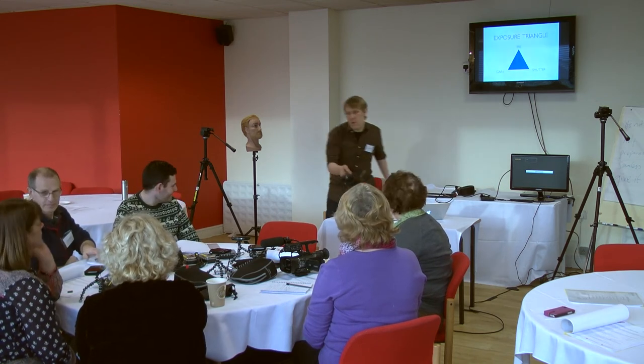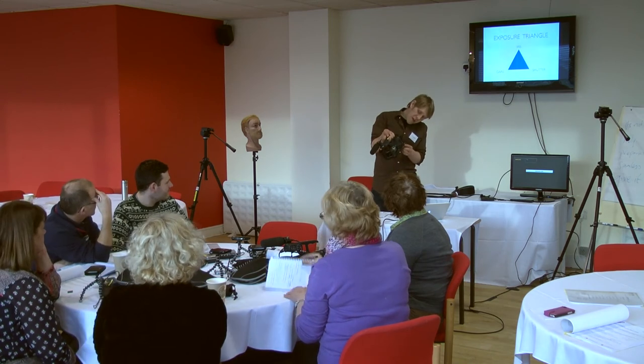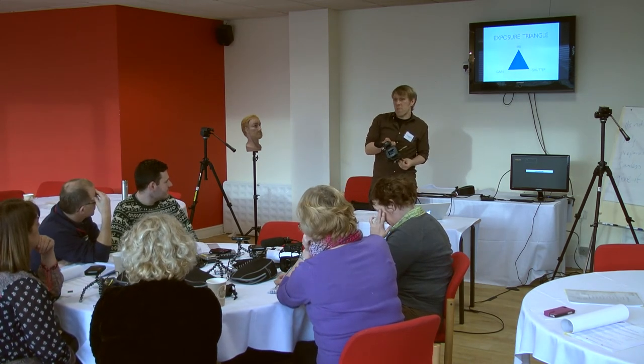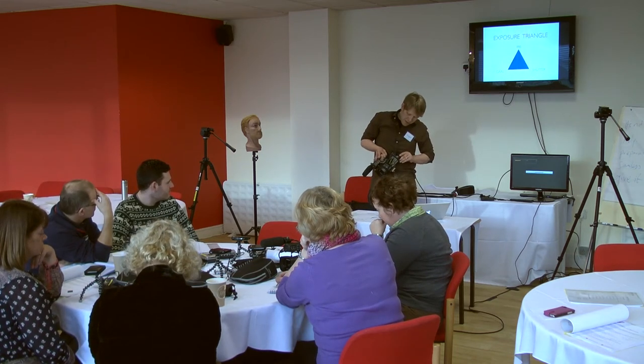Okay, finally, last one. This is very simple. Basically, the trick is change your iris. Don't bother with the shutter speed and don't bother with the next one, which is gain, because they do have quite a detrimental impact on the image.